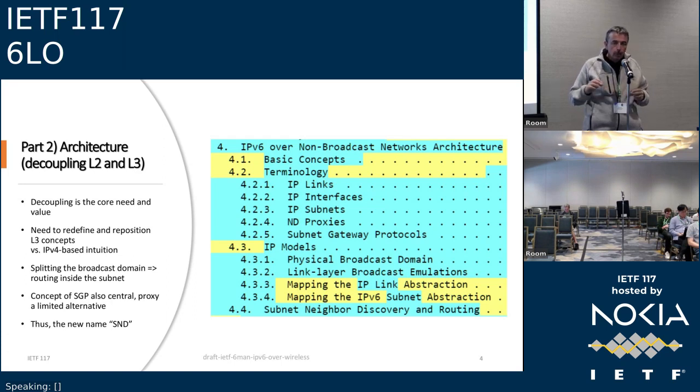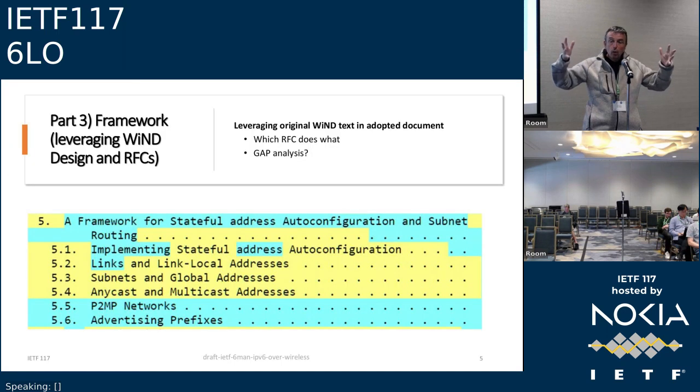Next slide, please. So first piece was the prime. Second piece is the architecture. Third piece is the framework, which is more the piece that this group is actually guilty of. Because the framework that we propose to actually implement the architecture is based largely on the work that happened at 6LoWPAN and 6Lo. So it's how we use all those RFCs that I've listed earlier, and prefix registration, multicast registration, etc., SGP, to build your distributed subnet.